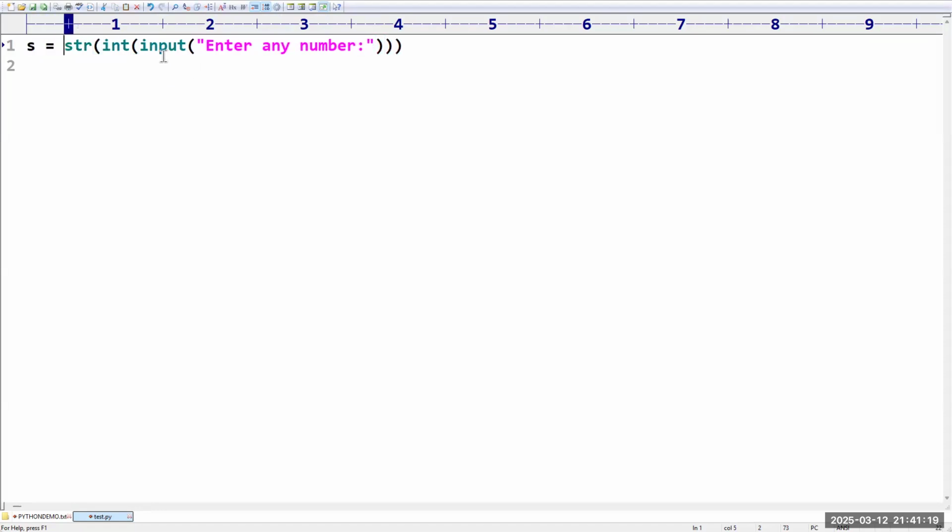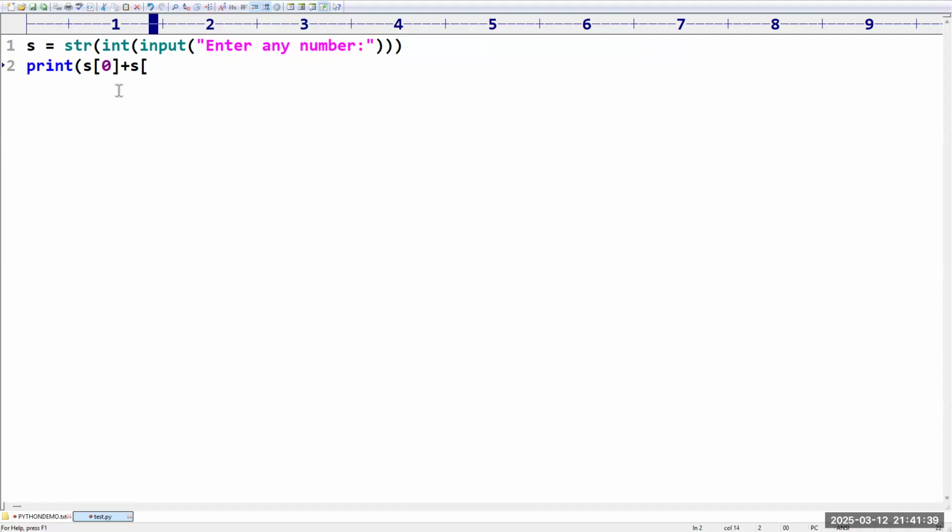Yes, observe carefully. You are giving one integer value. We are converting into integer. And again we are converting into string. Why are we converting into string? Because they asked the sum of the first digit and the last digit. How to get the first digit? If it is a string, s of 0.